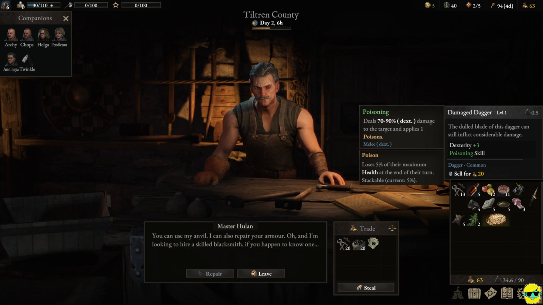It's just that poison, as you can see here in the tooltip that pops out, deals a percentage of your dexterity damage and applies poison, and poison does 5% of their max health. So the attack itself does 70% to 90% of your dexterity damage and applies 1 poison. And for each stack, I think they lose 5% of their health. But the deal is, it's at the end of their turn.